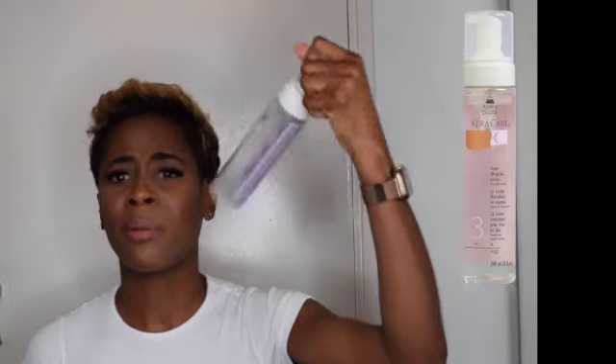For example, I've used the KeraCare one — please believe the bottle doesn't look like this anymore, but this is a refill bottle. I've been using this one for years, but I just thought I wanted to try something new. I've seen a lot about some other ones which I'm going to talk about as well, and to be honest I'm not going to be going back to my KeraCare one — not because it's not good, it's decent — we've reached a new standard.